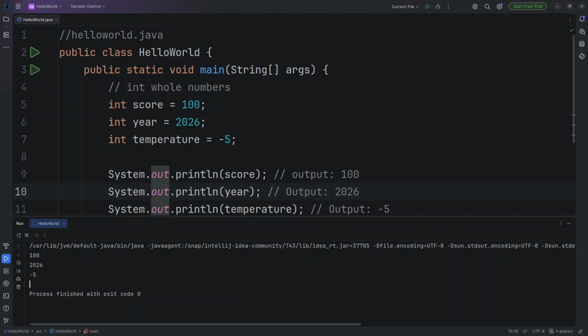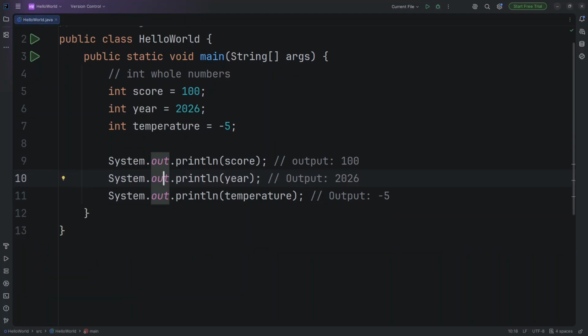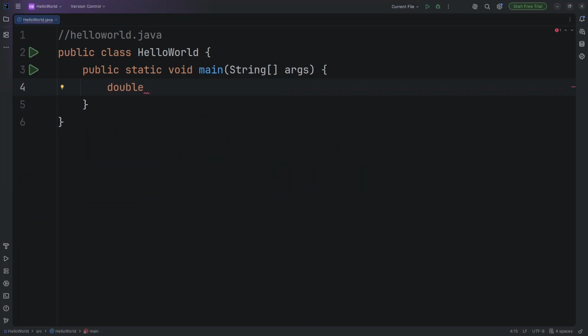The second data type that I want us to talk about is what we call double. When we talk of double, we are talking about decimal numbers. The integer is whole numbers. Double is decimal numbers. And when do you need double? Double is for prices, measurements, percentages. It can store very large or very small decimal values with high precision.